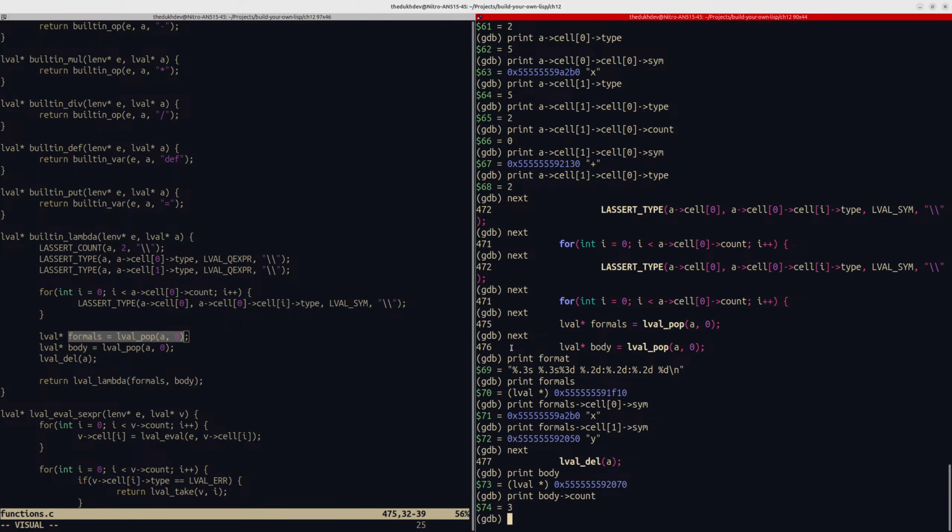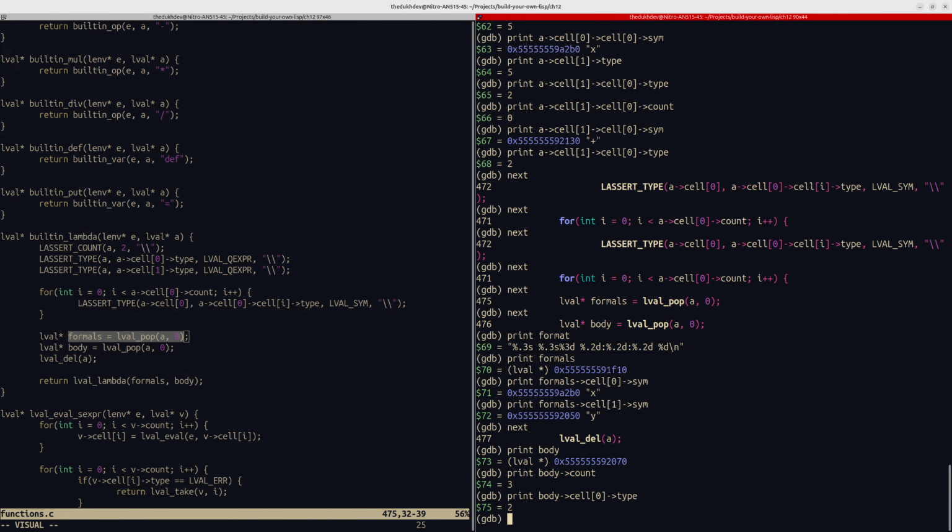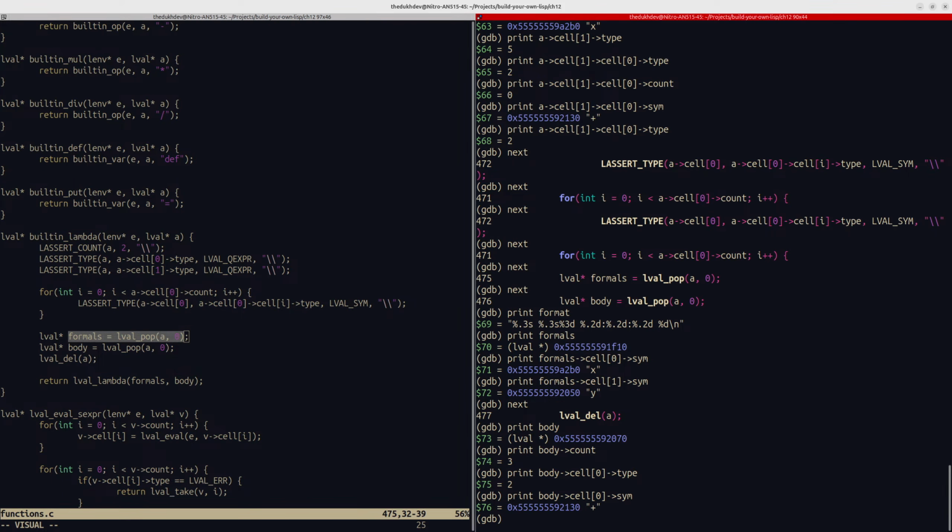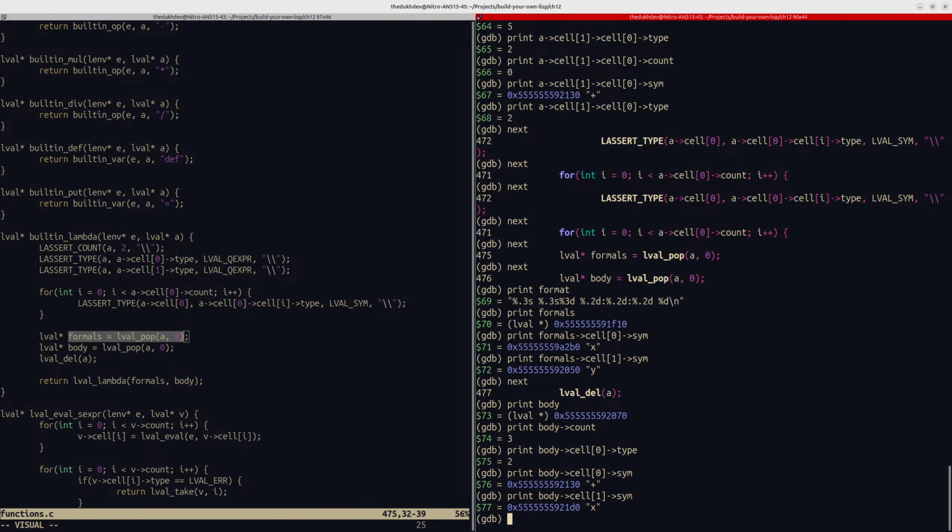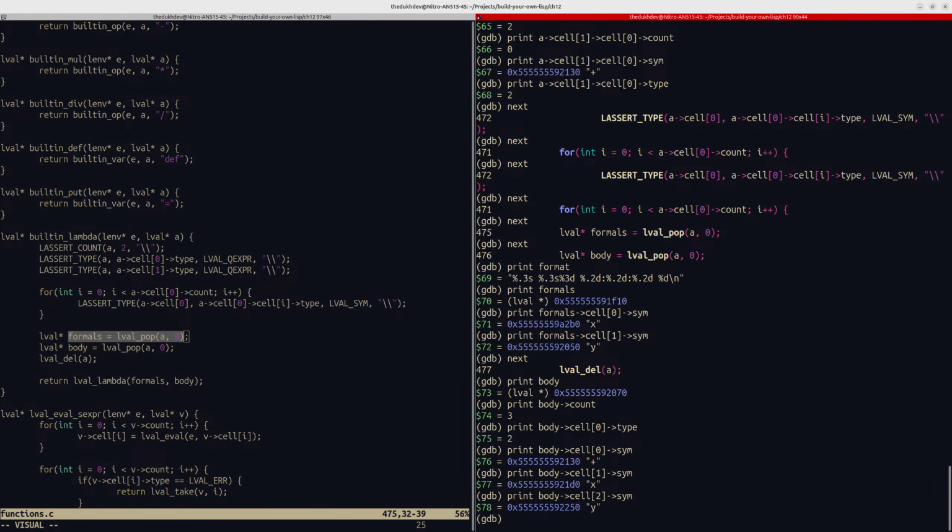If I do print body, the first element, and the type, it's a symbol. If I do the symbol, it's a plus. The first element is X, and the second element will be epsilon. Okay, so I have the body as well. I have both the body and the formals.